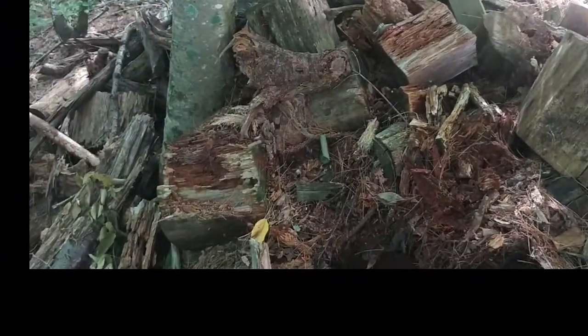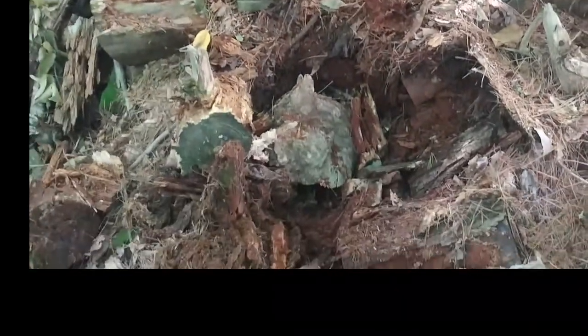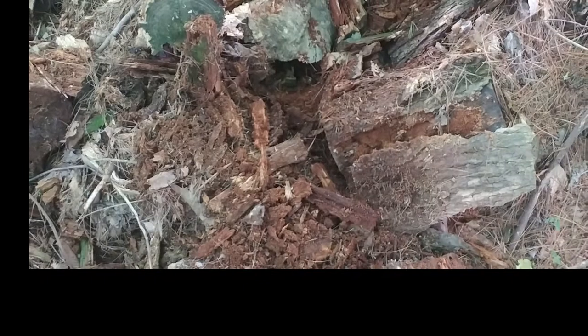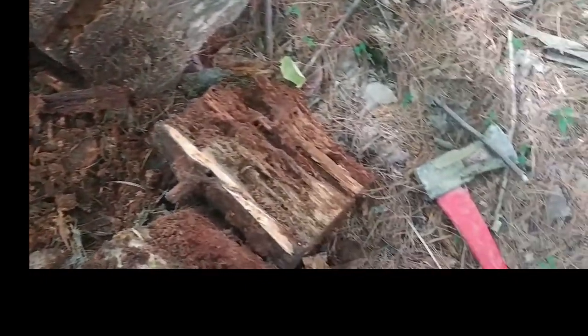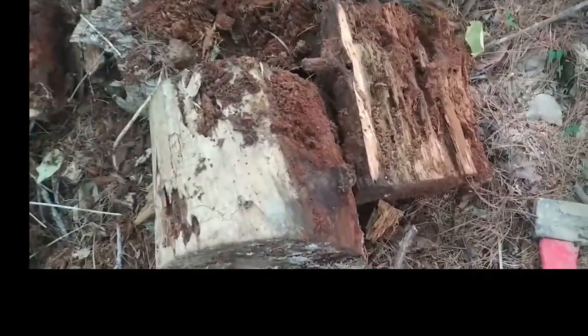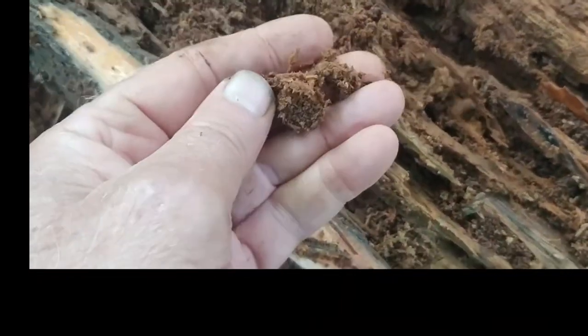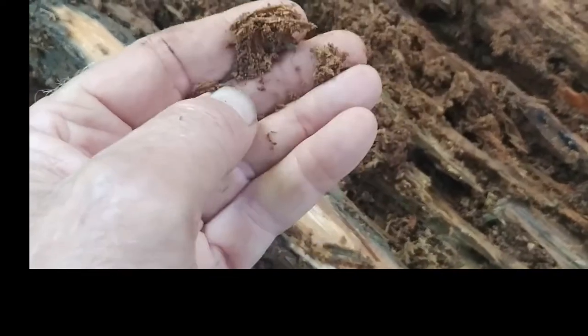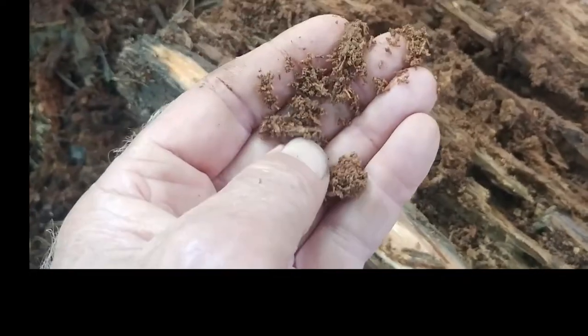So this is a great place to look for beetles and beetle larvae in general. And I've been up here digging some things out, pulling out pieces of rotten wood, and then I even used this log splitter to split this open and see what I can find. And you can see that there's been a lot of activity here, that this wood has been all chewed up by something. When insects chew up wood and pass it through their gut, we call it frass.